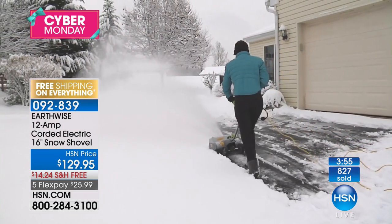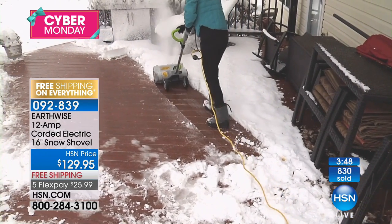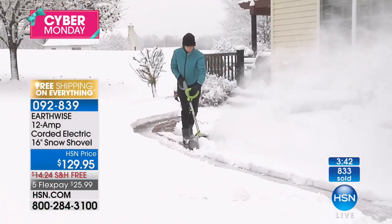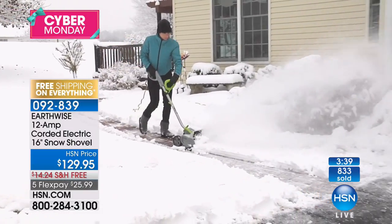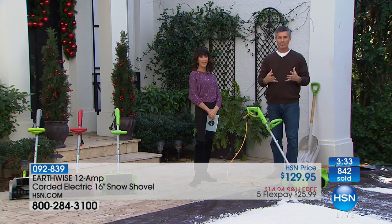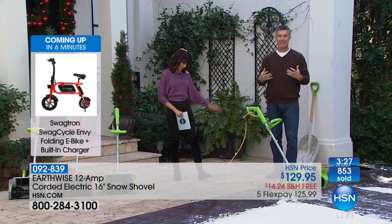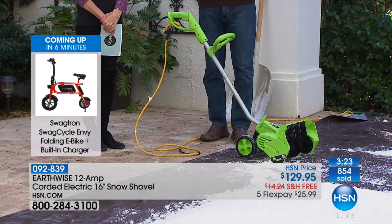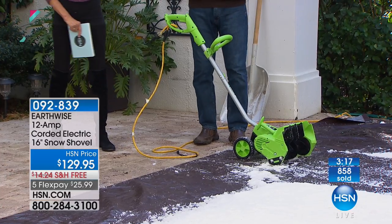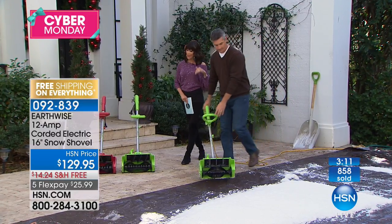We know we have to get the snow removed. If we don't, the walkway and steps get icy — it's dangerous, and you can't get the cars out of the driveway. If you've never seen an electric snow shovel — and we've had them over the years — this is the best one because it's the most powerful. You are going to be amazed. 50 left in the green. Red completely gone. The remainder are in the gray — total quantity a little over 200.